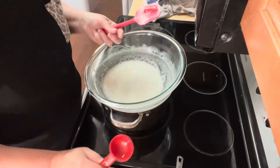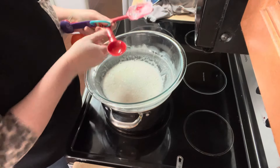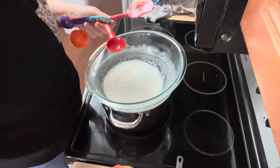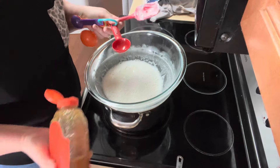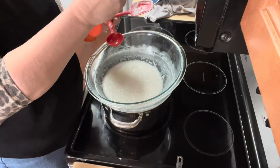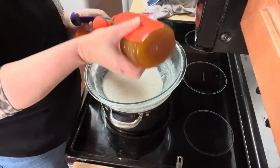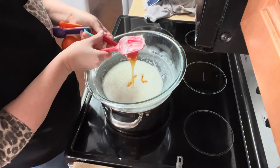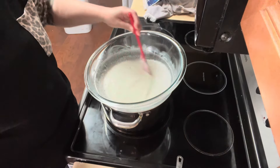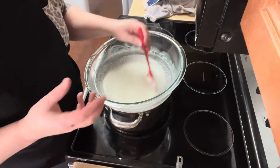Now we're going to add in our honey. The recipe that I found — I went to Pinterest and found tons of recipes for different soaps, and this is the one I'm using. Last time I used two teaspoons of honey, so I'm going to go with a tablespoon this time. This is raw honey that came from Walmart. You want to make sure you get this completely stirred in, because if you leave any little pockets of honey that did not get dissolved into the mixture, your soap is going to be very sticky.